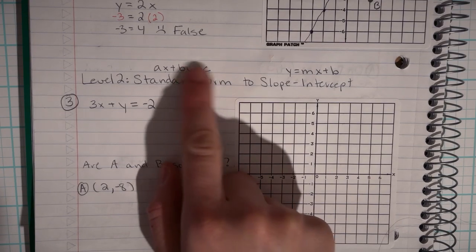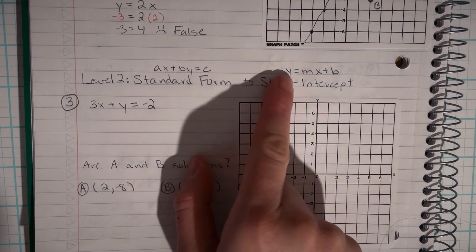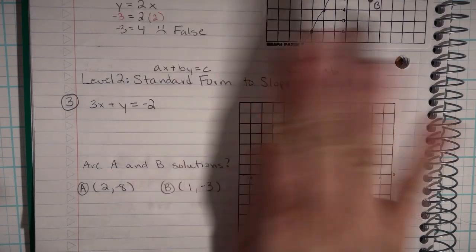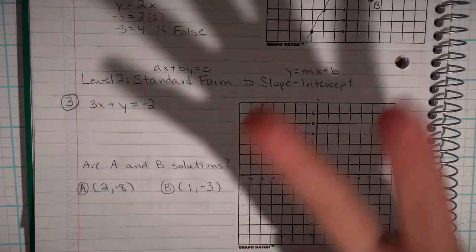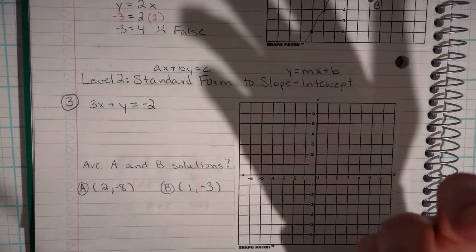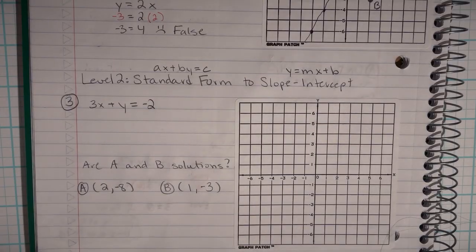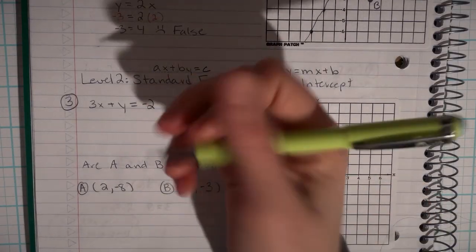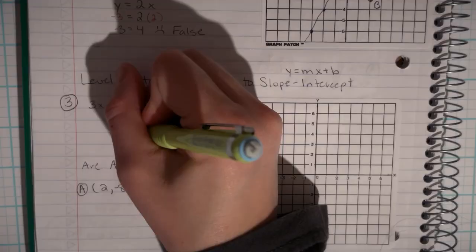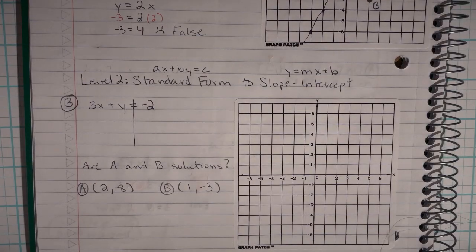So what we're trying to do is change this so that the y is over here by itself and everything else is on the other side. We did a lot of this type of stuff with solving. We just never did it when there were two variables. But if we handled our solving well, you'll do great at this. And I kept them pretty basic, right? We'll level it up throughout this unit.